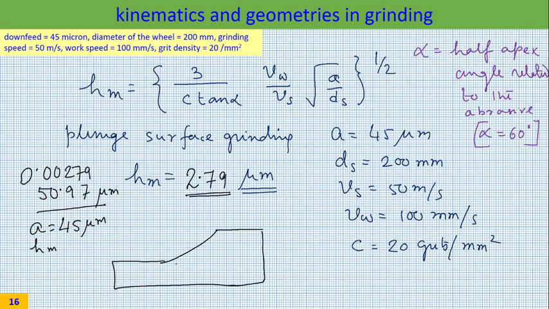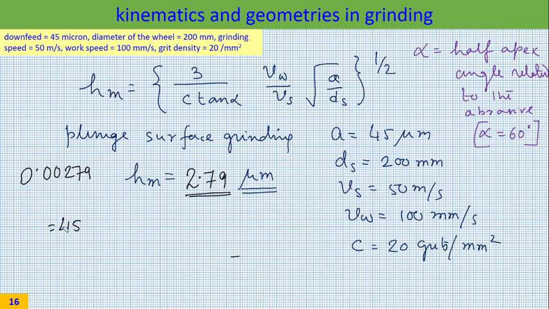from the drawing itself you can understand this is going to be your HM, where this is A, and this scale that we draw is exaggerated because this angle it is sustaining is around 60 degree, but actually this angle is hardly 1 degree or so. So this HM would be very less. So what I would suggest is that you recalculate. One thing is very good of you, Gajanan, that even when you have got an answer which you understood is not correct, you have shared with us, very good of you. So I would request you to recalculate.